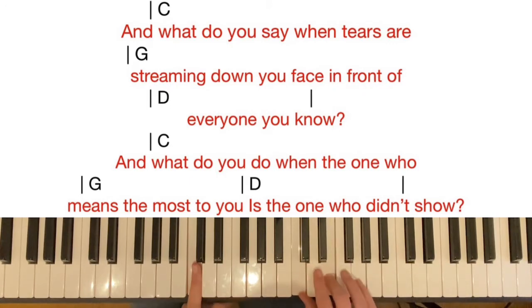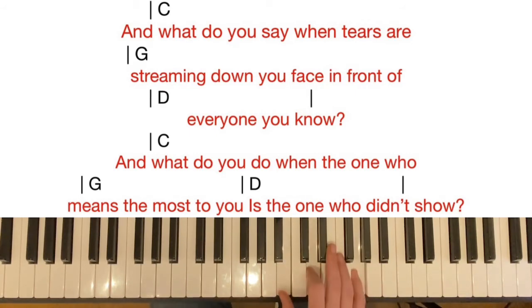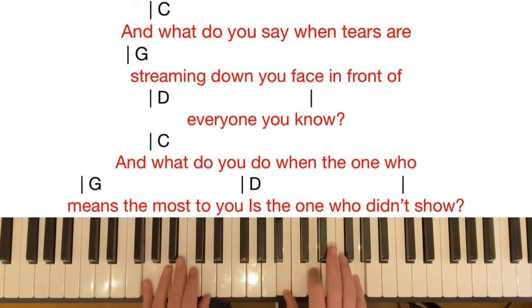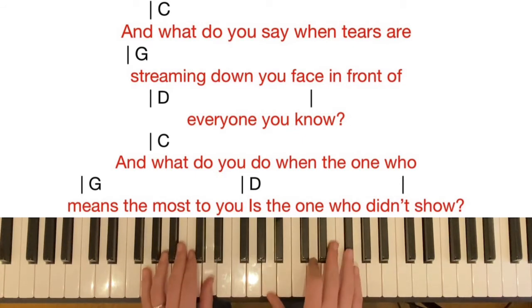Middle C, E and G, one, two. Then to the G major, we're going to play B, D and G, one, two, and then we're going to play the higher voicing of D, that's A, D, and F sharp, four of them. One, two, three, four. We're going to play single C below middle C with the left hand. One, two, then G below that. Then up to the D and hold it through.